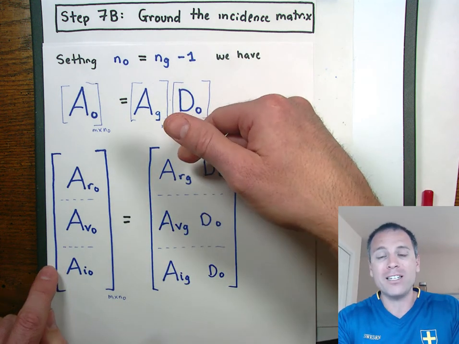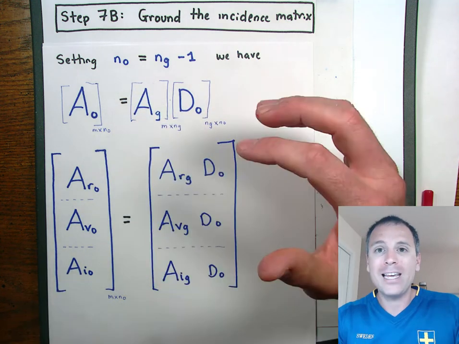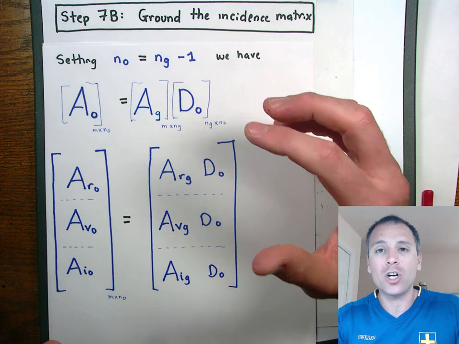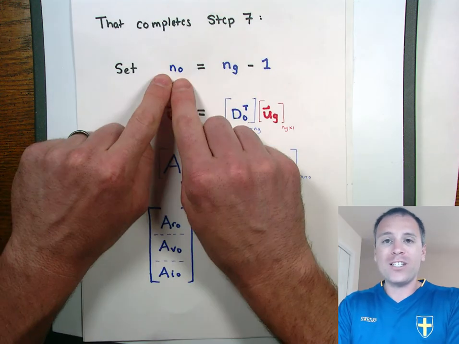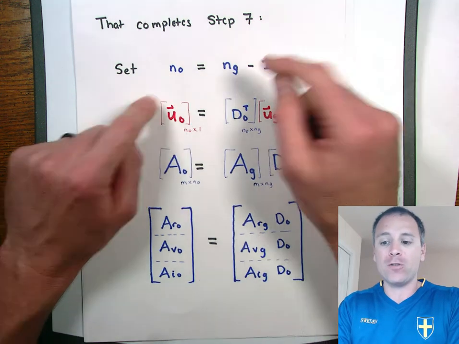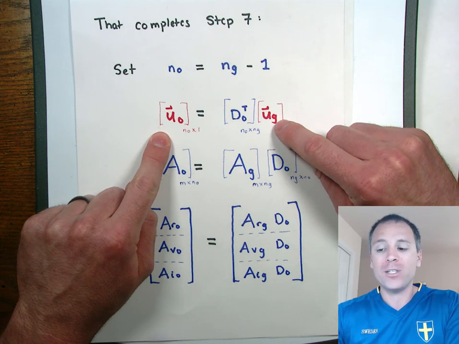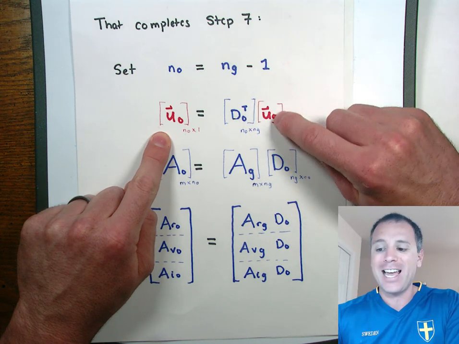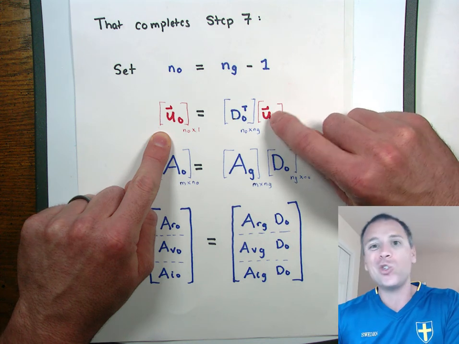And the reason that we deleted the dth column is that when we set that ground variable to 0, it disappeared from our calculations in Kirchhoff's voltage laws. And with that, we've completed step 7. We decrease the number of nodes by 1 when we set ground to 0 because it disappears from the circuit. We decrease the number of unknown node voltage potentials because when we ground the dth entry of this, it gets set to 0, so it shifts from unknown to known.